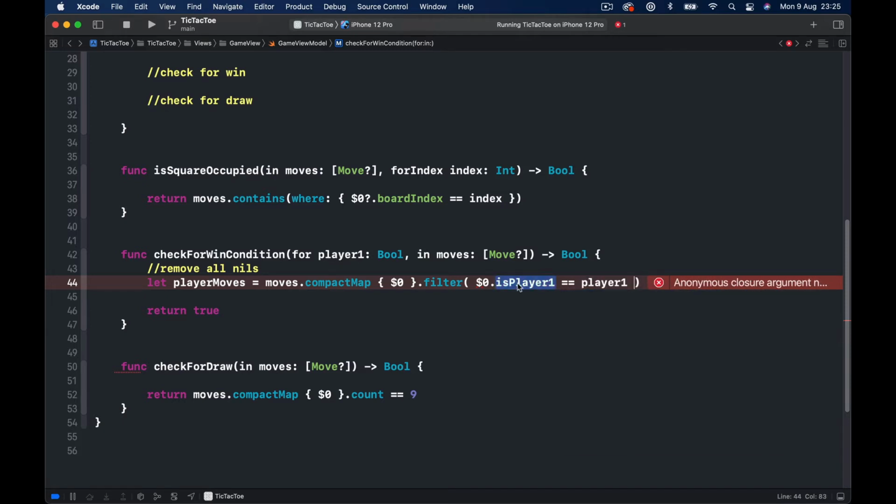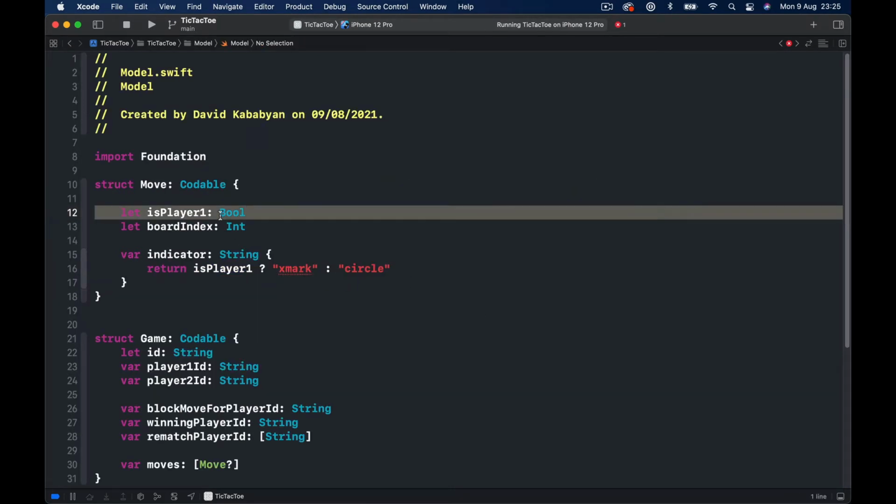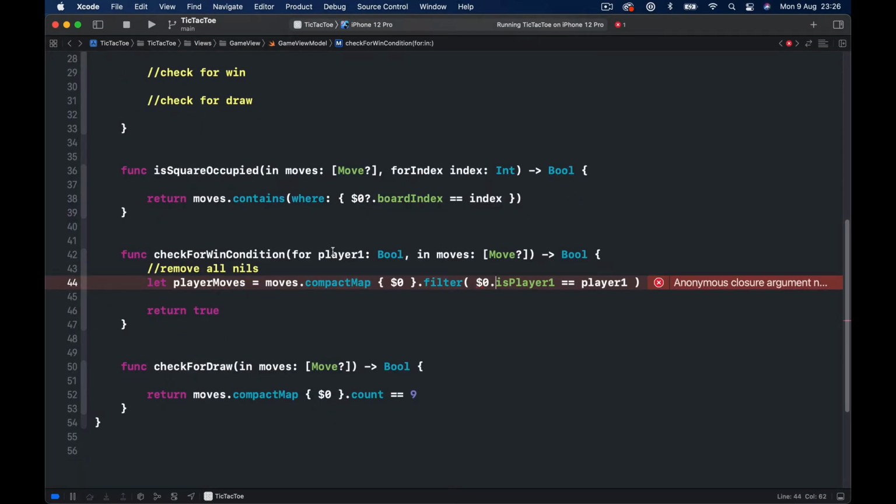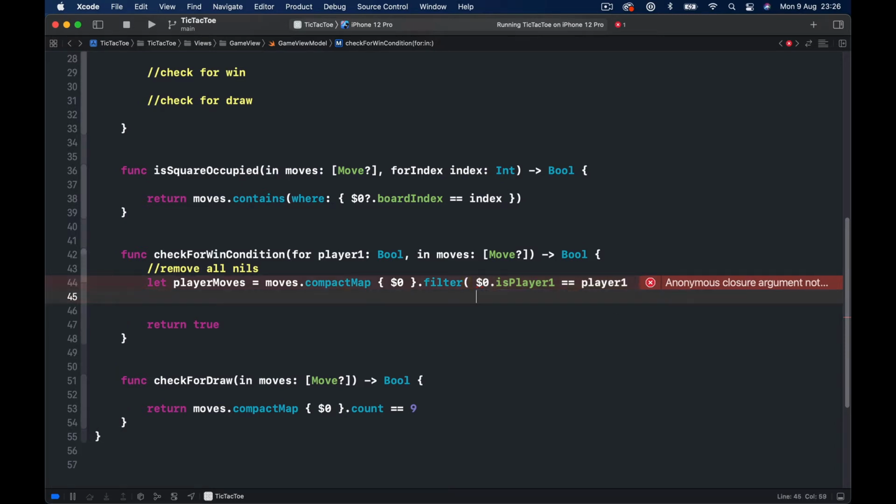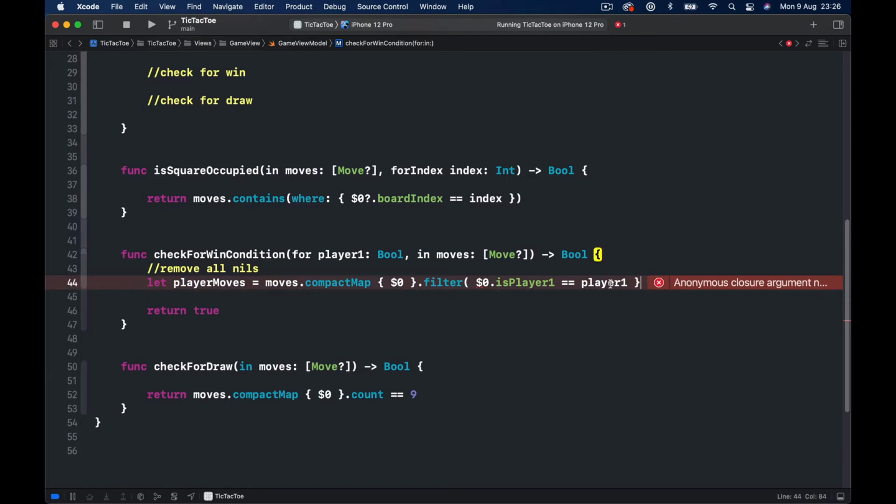So remember, is player 1 is a boolean. So whatever we pass here, if our player 1 is true, so this is player 1, we will keep only the moves that belong to our player 1. And here actually we need to have a curly brace. And our player moves will be our filtered moves. We remove the nils, and then we filter down all the objects that belong to our player.